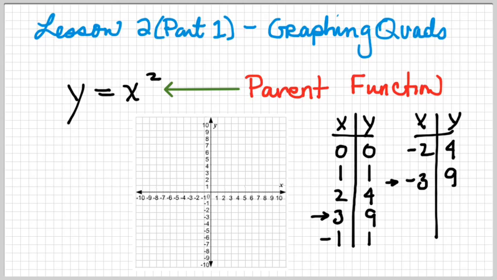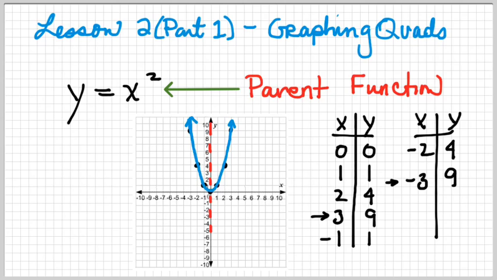So let's graph these points. Okay, so we've got (0, 0), (1, 1), (2, 4), (-1, 1), (-2, 4). Let's go ahead and do the (3, 9) and the (-3, 9). We can see they all had a symmetric point. In fact, I'm going to go ahead and draw in the axis of symmetry. Except for 0. 0 goes right through that axis of symmetry, so that's the vertex. And so the simplest, most basic parabola looks like that.